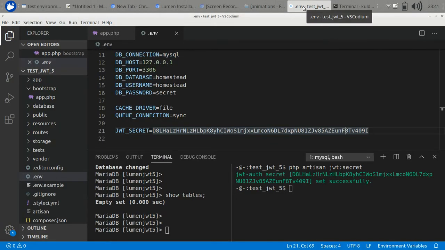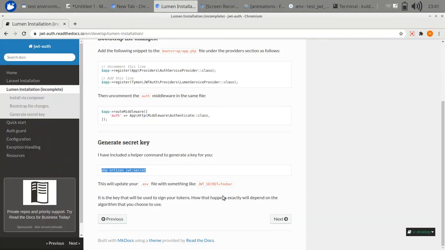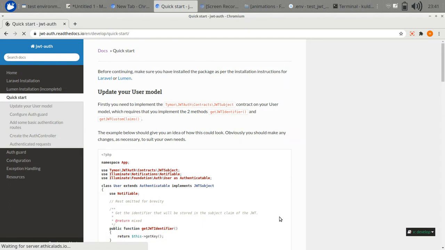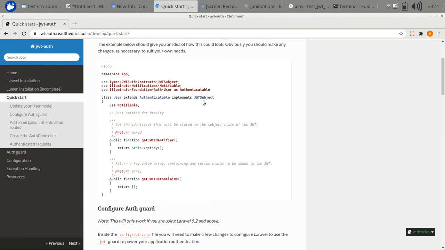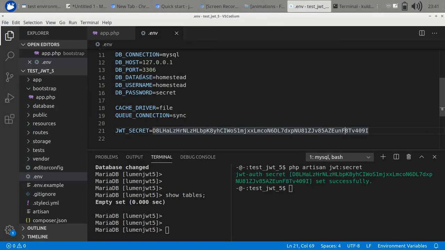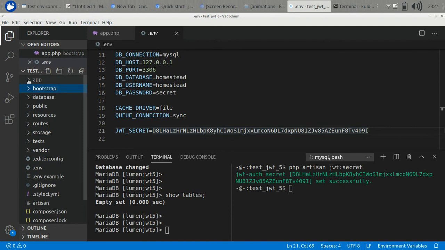After that, let's move on to the next step. The next step is to modify the user model to implement this interface. So let's modify our model in the app directory.